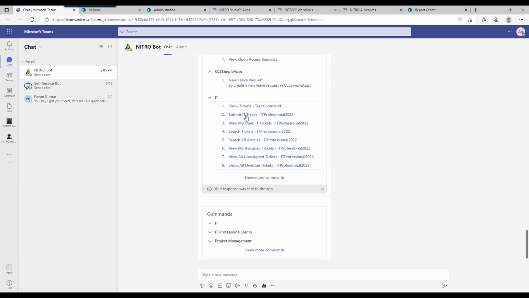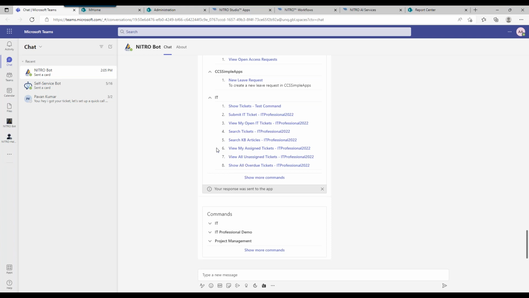You can submit items, so that's basically like a submit new link. Again, we're tying it to IT Help Desk, but any SharePoint list item could be created through this interface. Again, you can pull up a list. We could do a search. There's various searches, and I'll talk about the various search options in the Nitro bot and in the Teams app as well, what the different search options do. And you can see there's a couple of those options here that we've pre-configured. The viewing, again, a couple more views, basically 3 different views there.